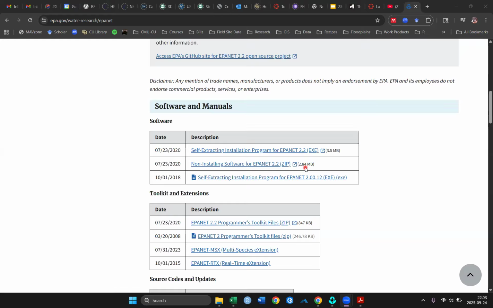Good news is if you have a PC, you can install it with these two options here. We'd use this one, the 2.2 version. If you don't, you can go to a lab computer, download this, put it in a folder, and it doesn't need to install. It'll just run on a lab computer. All right, so we're going to assume you've done that. You've gone ahead and downloaded, and you've opened it.